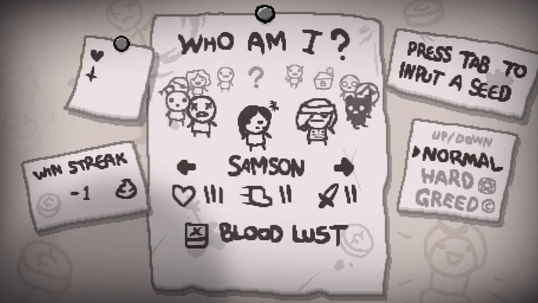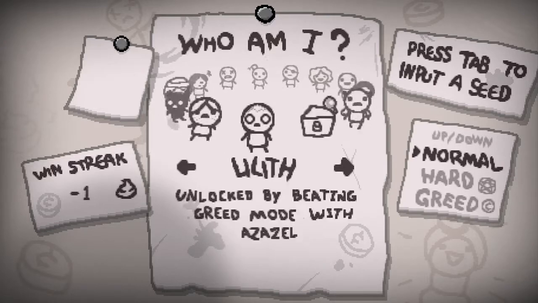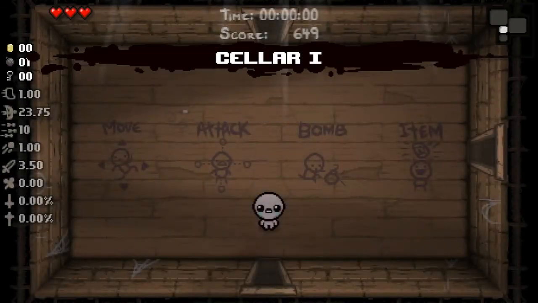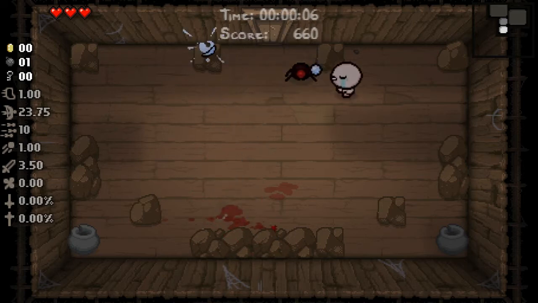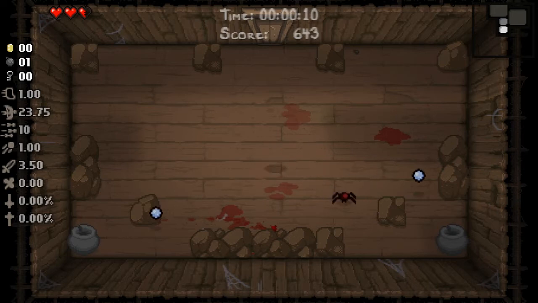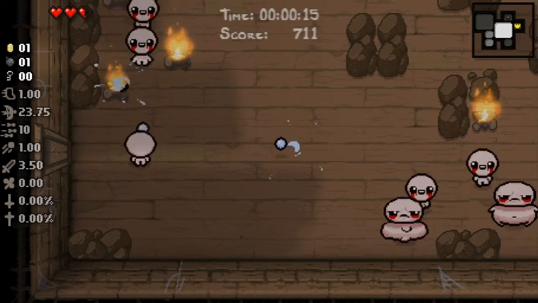So let's go ahead and do a random, and let's hope that we get a character that we haven't gotten to Satan with. Isaac it is. So as always, Isaac is the most basic character, and with basic stats, it should be pretty easy to get through the first floor. We should.